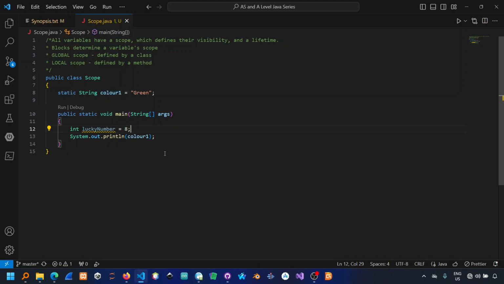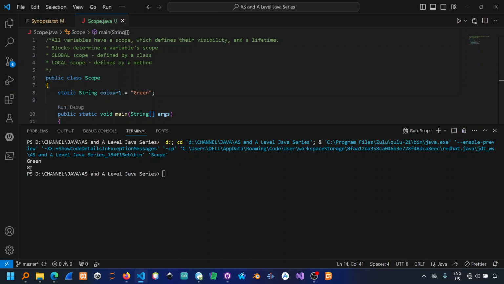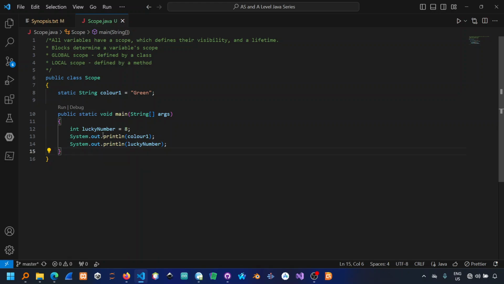Then what I can do is within this particular method, if I try to system.out.println lucky number, as you'd expect, you would get 8. So that's an example of local scope. So this particular variable, since it was declared within this particular code block that is between line 8 and line 15, it means that its scope or its visibility is only within this particular code block.